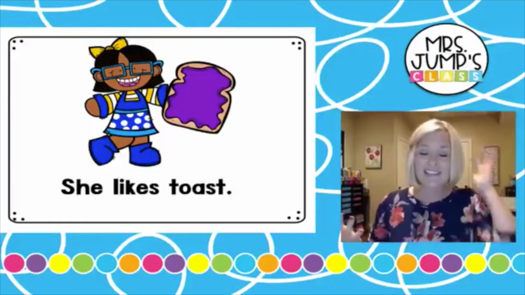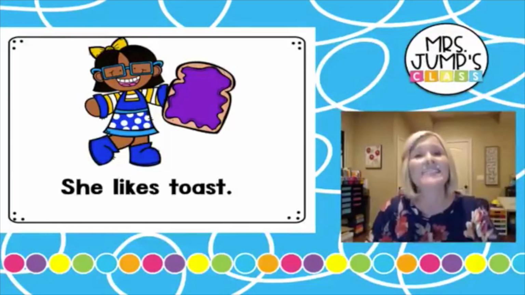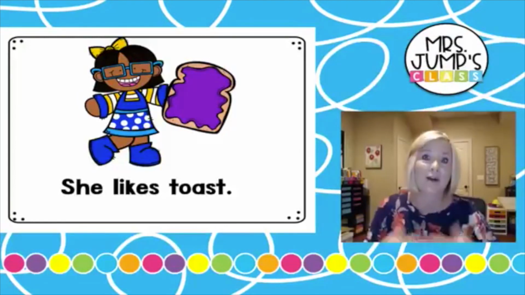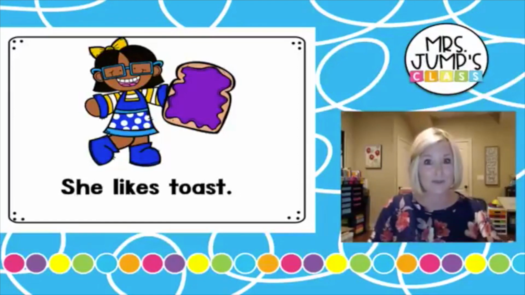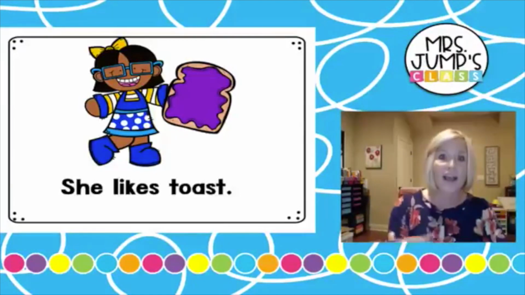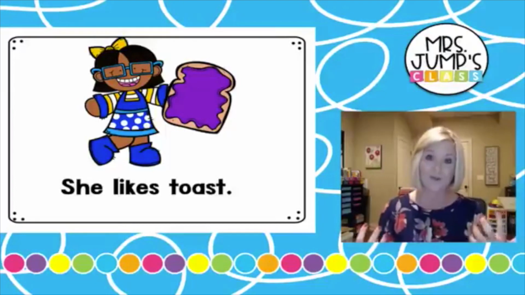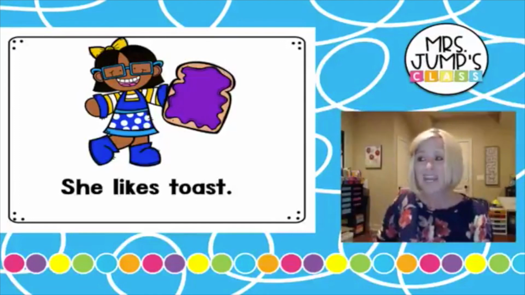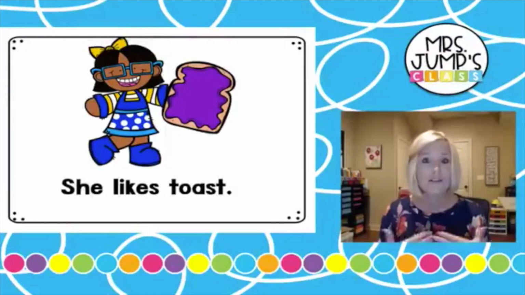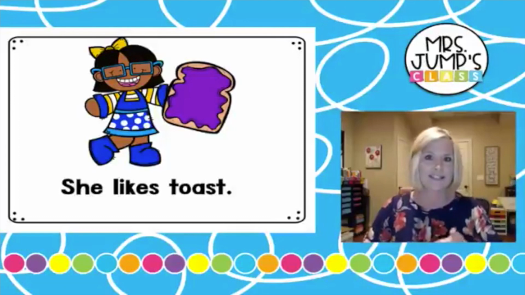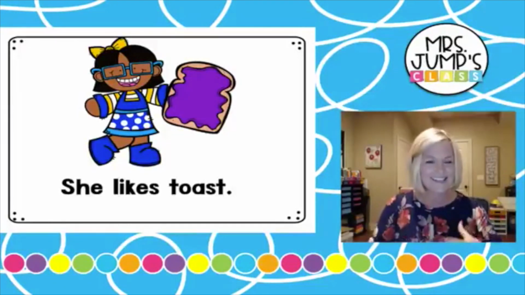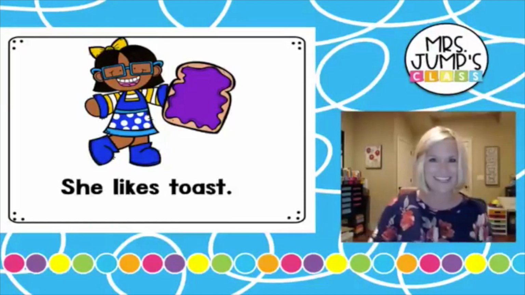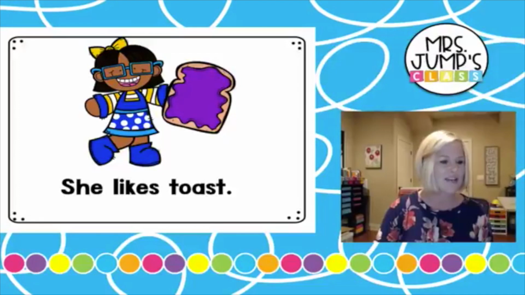Now you may have some kids saying, you didn't say that A. If they say that, that is a perfect teachable moment to talk about when two vowels go walking. Usually the first one does the talking. So you could underline that OA and let them know it makes one sound when you see OA together. It makes the sound of O. You may go back later in phonics and build a chart with OA words or whatever. Use those teachable moments. If nobody draws attention to the fact that there's an A there that I didn't say the sound for, I don't even really talk about that right then. I just keep going with my lesson. So she likes toast. So that's how I would use Stretchy the Snake.